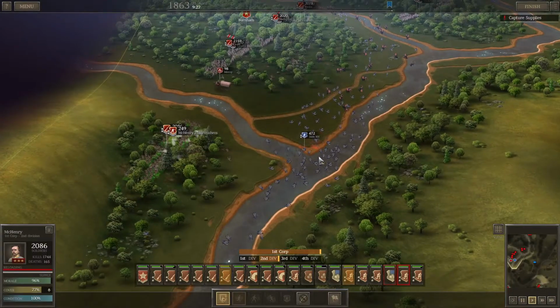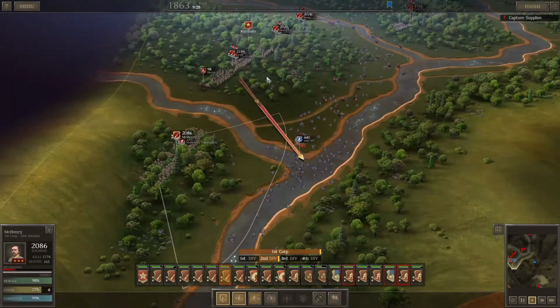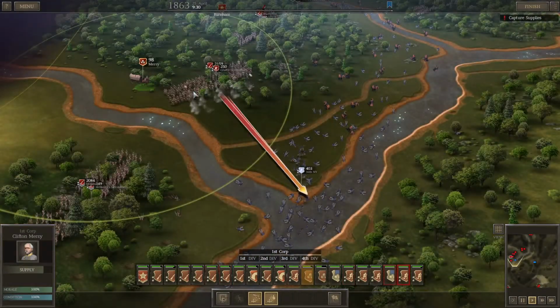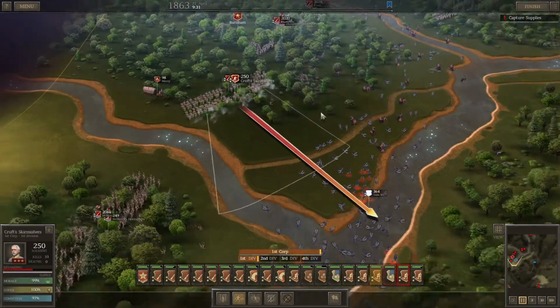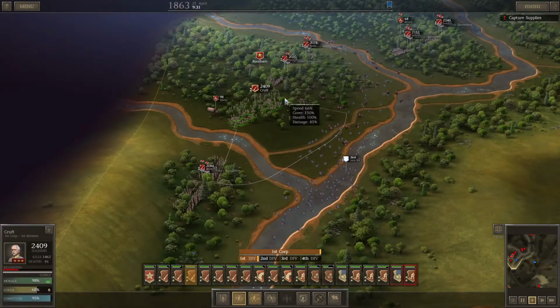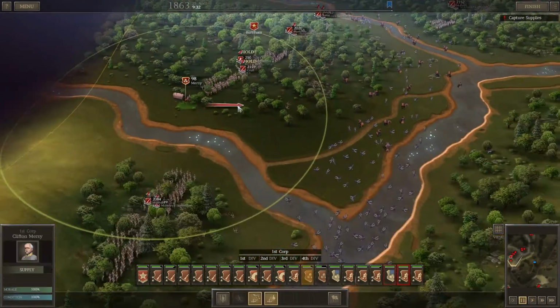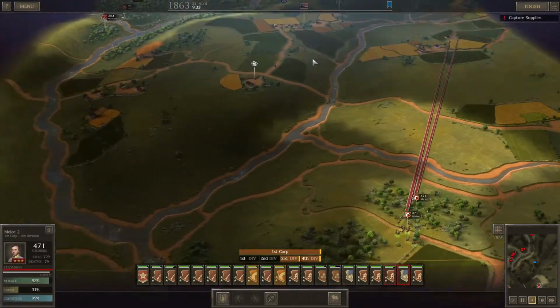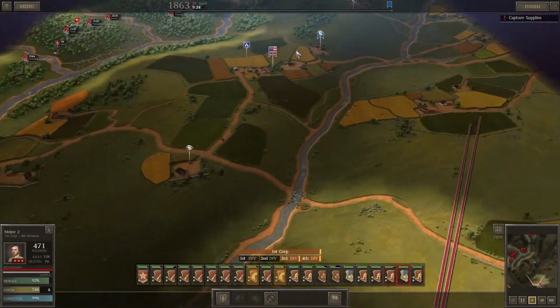So now we just have to be careful and make sure not to let them do anything crazy to us. We want to keep just moving forward the supply wagon, getting somebody to charge in, and repeat over and over again. Because right now we're not taking any losses, basically, and we're able to take out large portions of their men.